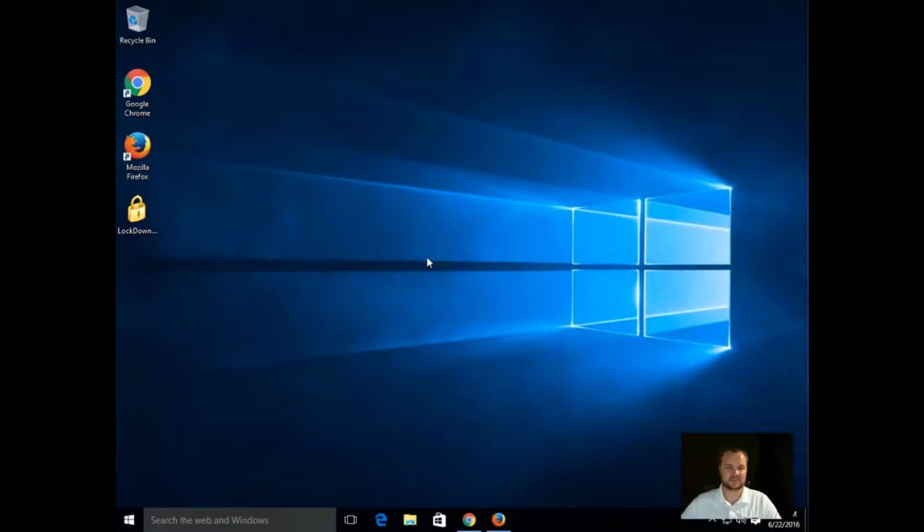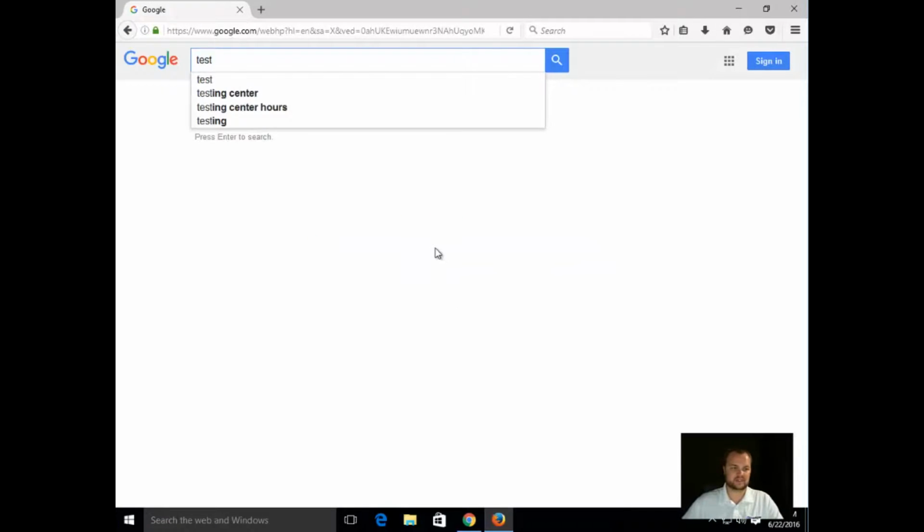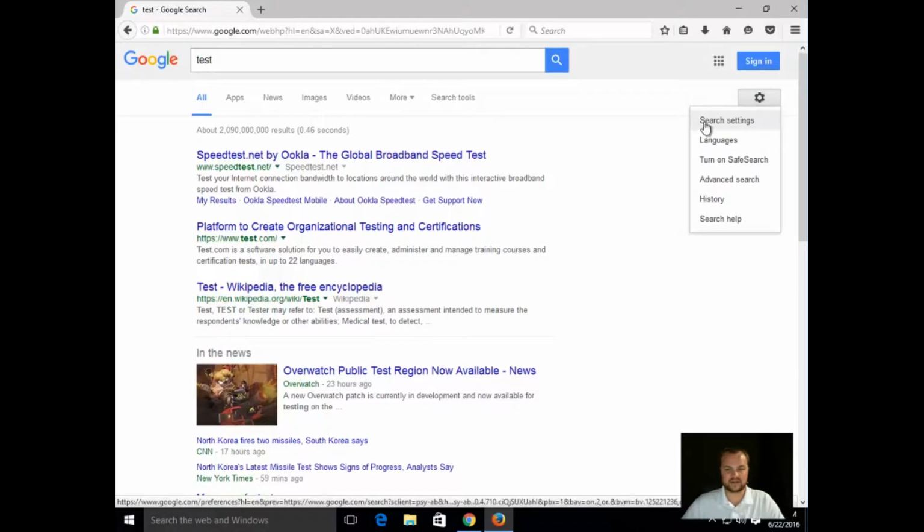It's called different things in different search engines. Google calls it Google Safe Search. So right now I have two browsers open. I'm going to just show you what it looks like when you open Google normally. If I open Google and I run just a search for test, you can see that it comes up with different sites for test. There's a little gear icon over here in the upper right corner that if I click it, I can either choose to turn on Safe Search, or I can go to the search settings.